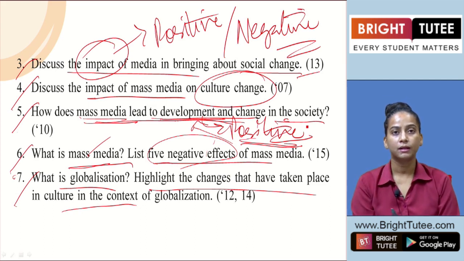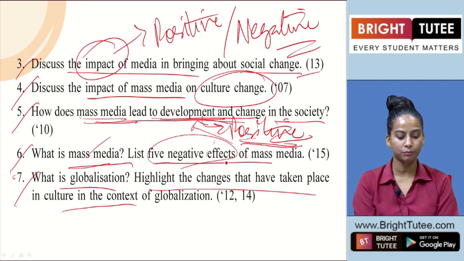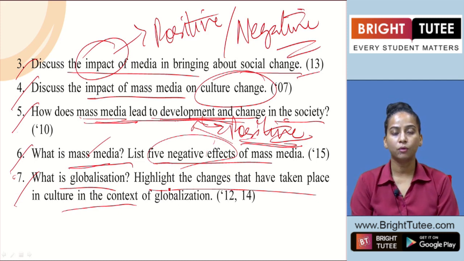We can say that globalization refers to the expansion of global linkage where the countries are able to interact with each other at a global level, and that could be for the purpose of trade, for other opportunities which are available in the society.